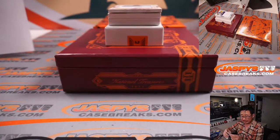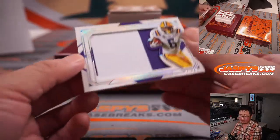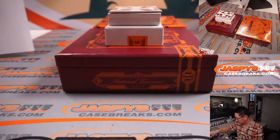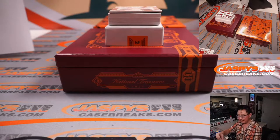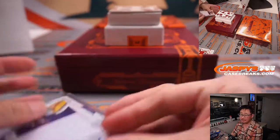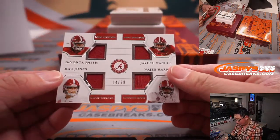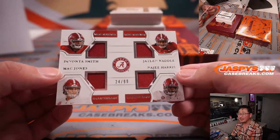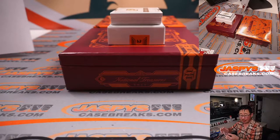This will go to Stephen Flatt at number six. Terrace Marshall Jr., one out of 25 — that'll go to Richard in number one. 74 out of 99 — nice quad relic: Devonta Smith, Mac Jones, Jalen Waddle, Najee Harris. What a team. That's going to go to four — that'll be for Carl. Last spot mojo strikes again.